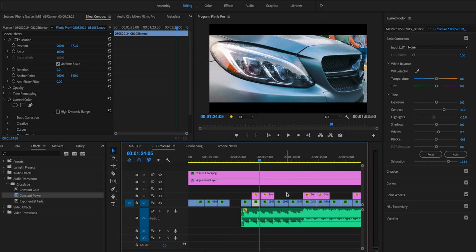All right, now by comparison, this is the footage from Filmic Pro. So I'm using the iPhone, I'm shooting in 1080 at 60 frames here because I wanted to be able to slow it down. One thing to note about all of this footage is that none of it was stabilized in post. So this is all handheld with no stability added by Premiere Pro. A lot of people add warp stabilizer and stuff like that if you want to iron out the footage, but I didn't for the purpose of these tutorials.